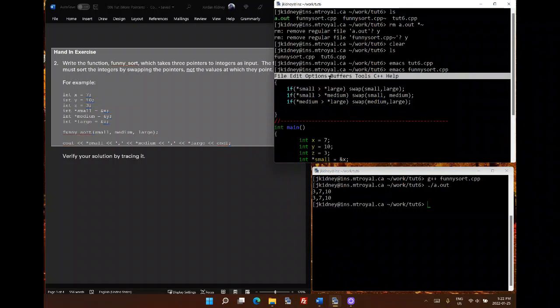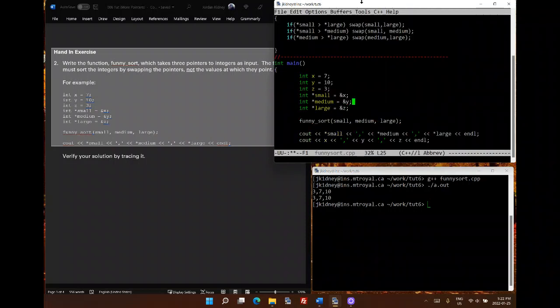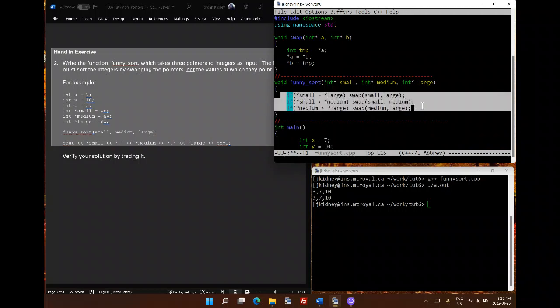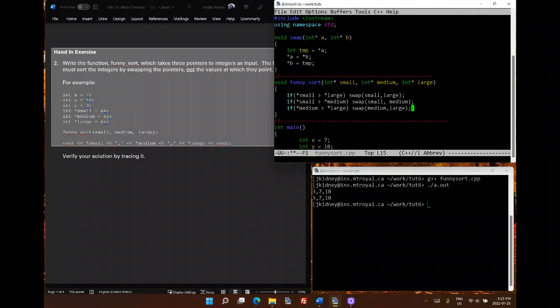So again, this is just a basic 3-step kind of sort, and I do suggest that you fully understand these steps and what was going on here for comparison. But again, we're just comparing the 3 data in different combinations to end up with, do we actually have it in the right spot? So between small and large, if small is larger than large, we swap them. So then this should be smaller. We then compare to medium, and if it's smaller, then they will swap, otherwise they won't.